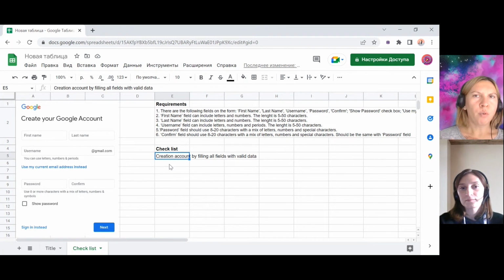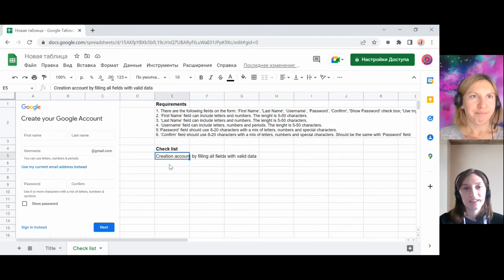Absolutely. And also, usually we should start from the most important and the first check which should be done. And usually it's a positive verification of all fields. So we should fill all fields together and press the button, definitely because we are functional testers. So we should perform functional testing. This means we should perform testing of the whole form. All fields should be filled in and we should click on the next button to see the results.